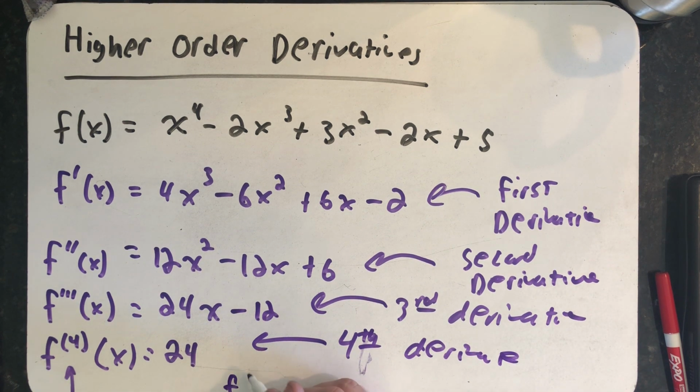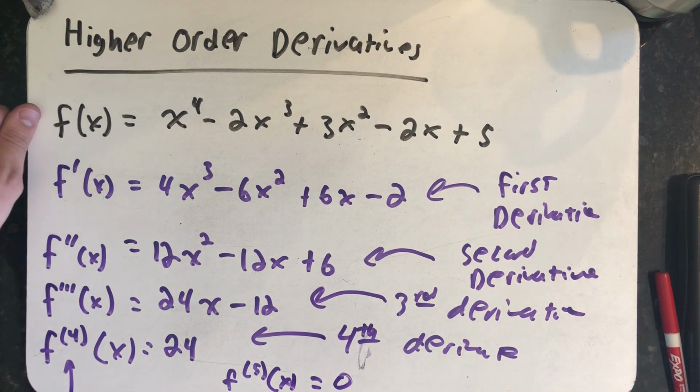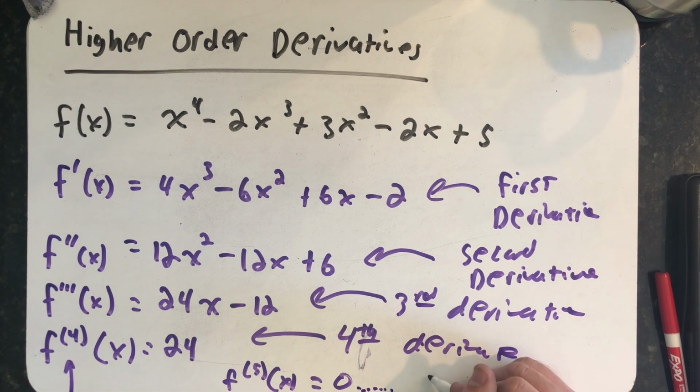And if I want to take a fifth derivative, well, the derivative of 24 is 0. And then after that, the sixth derivative, seventh derivative, eighth derivative, they're all 0, right? Because the derivative of a constant is 0. And so I started with a function, and what I've done now is taken a derivative of every order, because they're all 0 from here on out. And so what I could write is that the nth derivative is 0 when n is bigger than or equal to 5. And now literally on this board, I have taken the derivative for every possible order.